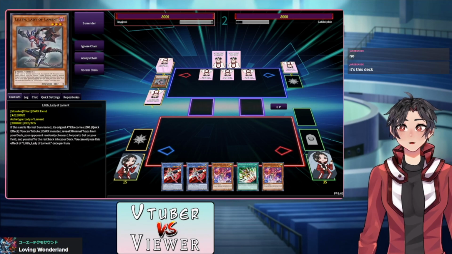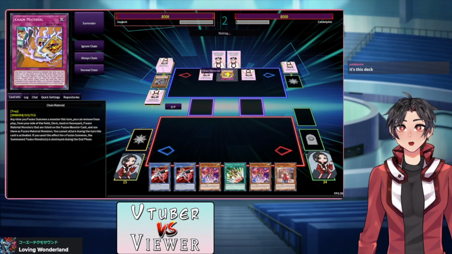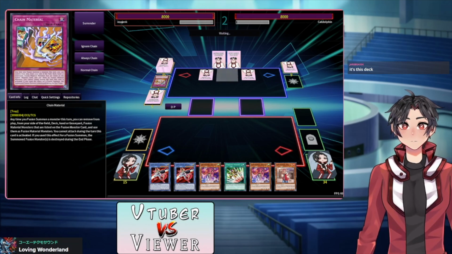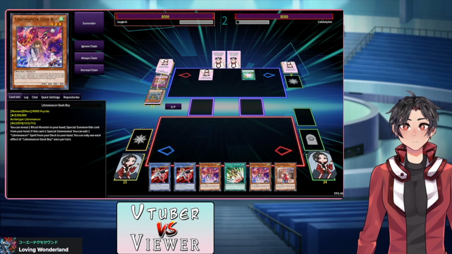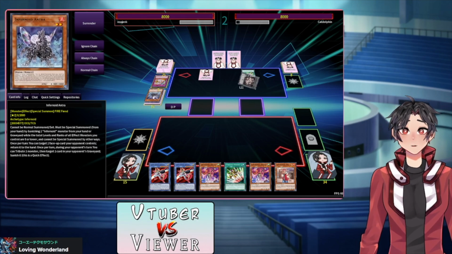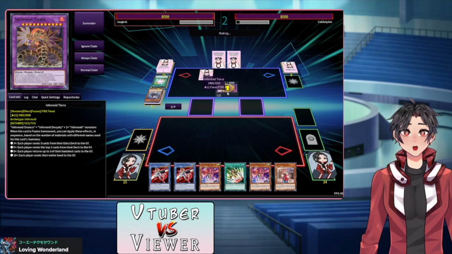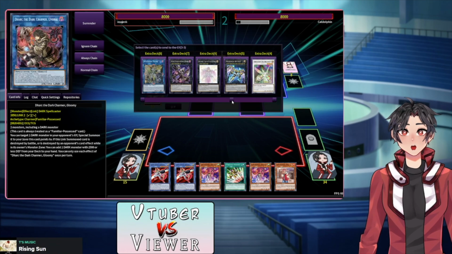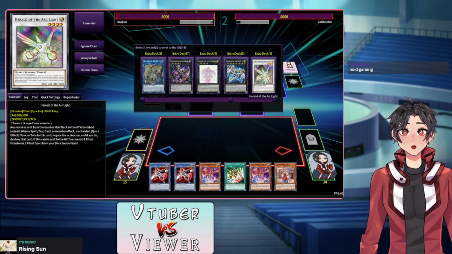No, it's this deck? What is the deck? Is this like a thing? Is this like a known thing? Okay, we're seeing Chain Material. Flash Fusion. What the fuck? Infernoids? Okay. Sure.